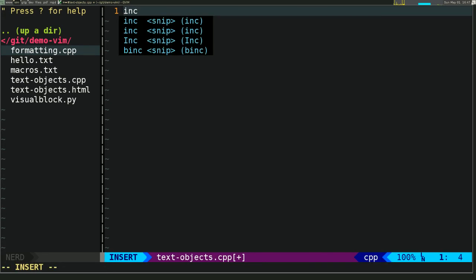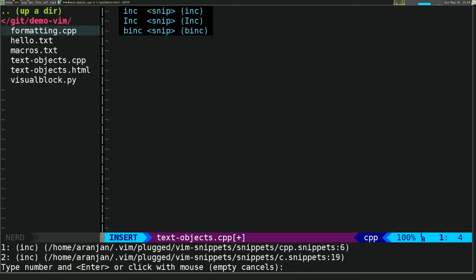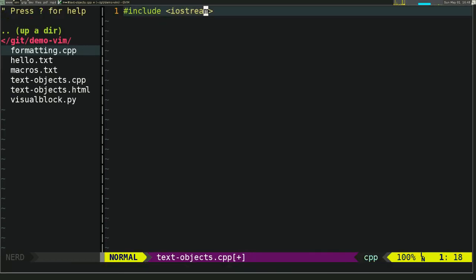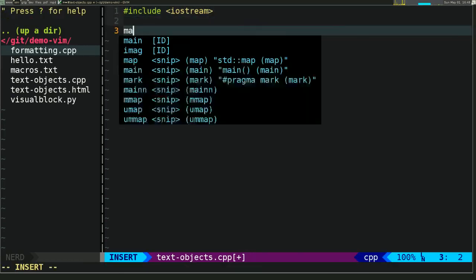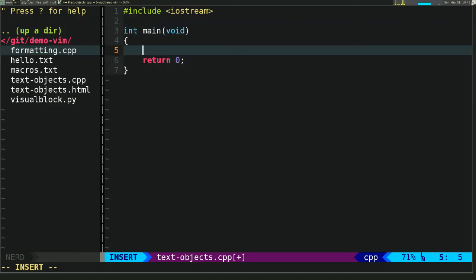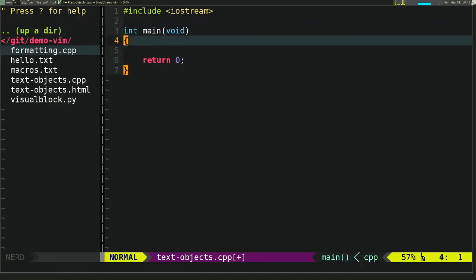I say inc and then it directly comes right here. I type main and it directly comes over here. So these are the snippets, and snippets are something that's there in a lot of text editors, and it's really helpful. Whatever editor you use, I would strongly suggest you use snippets. It will save a lot of time for you.